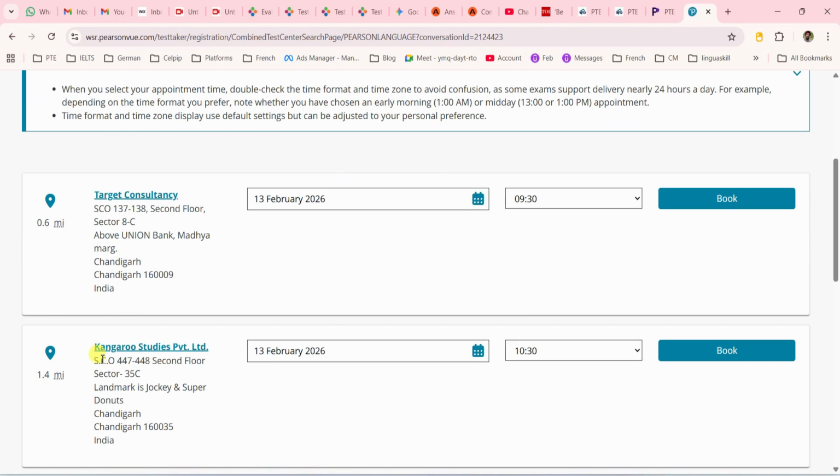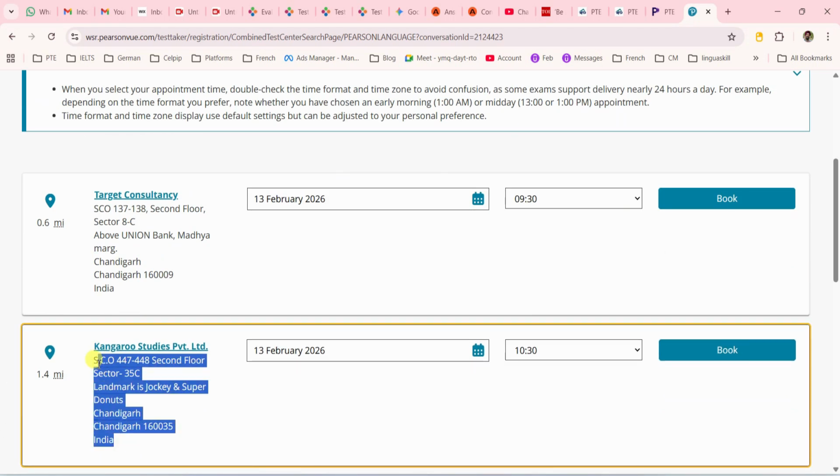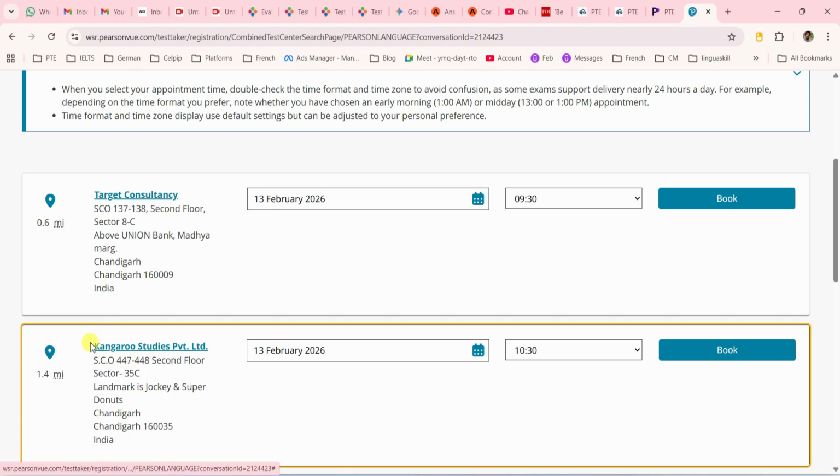And here also I'll say one thing. Recently, many of my students have faced problems in this center while taking the test. Their laptop, their system switched off, and this center did not even register a complaint. So keep that in mind. If you book, they have separate cabins, and everything is good there, but it has happened with many students. Their system turned off while taking the exam, so students were disturbed. So keep that in mind.